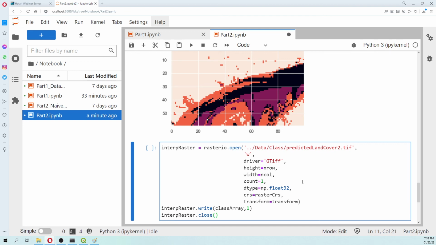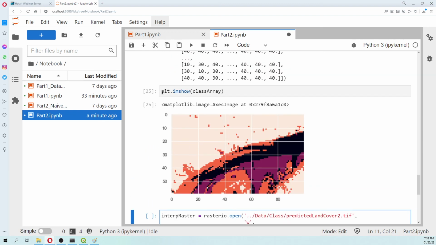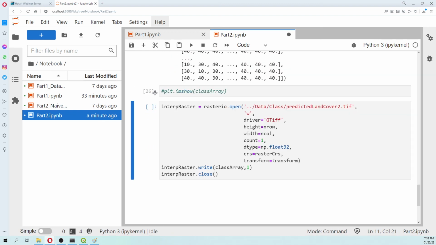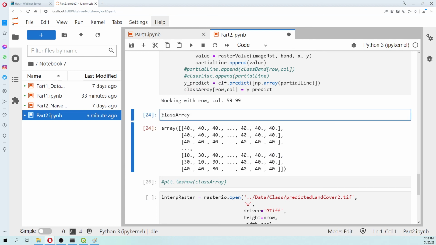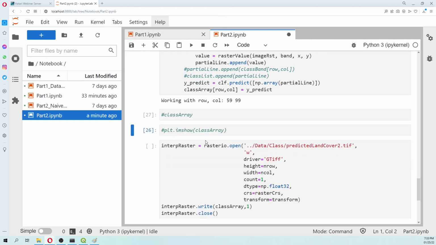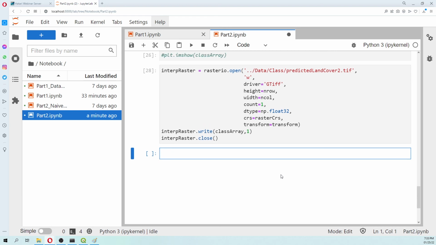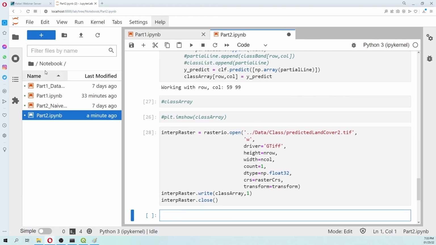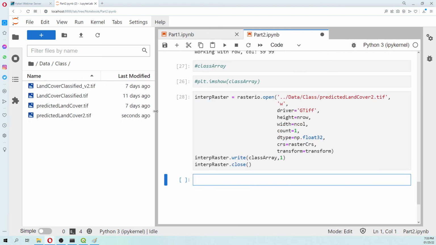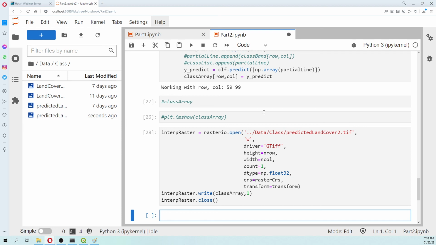Okay, so we run this. I will comment this because I want you to see most of the code, and then I can run. Okay, I have run it, and that has created here on data class the predicted land cover 2.